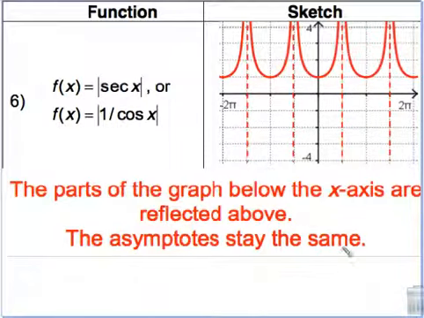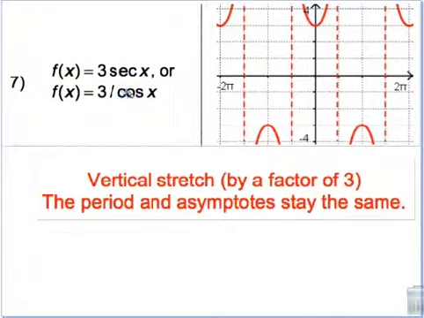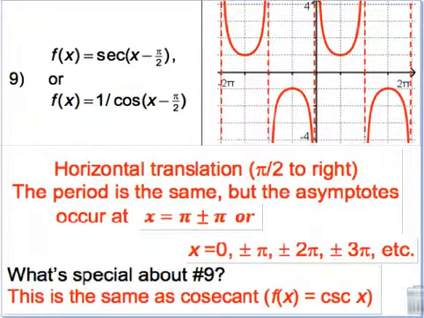And then go ahead and pause this and jot down these notes. If you have combined absolute value functions of secant, and everything's up top, it looks kind of like curtains. It's pretty cool. With this one, you're stretching by a factor of 3. Pause it so you can write everything down. With this one, you're shifting to the right by pi over 2, which ends up changing the location of all your asymptotes. And then this is also the same as your cosecant graph. And that's it.